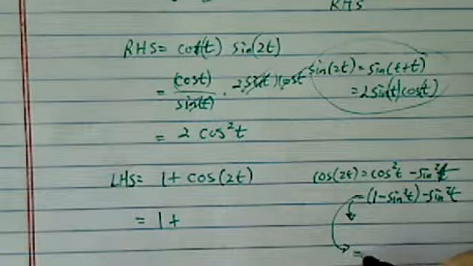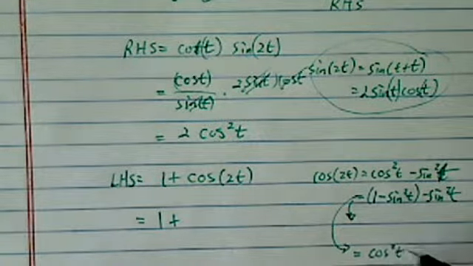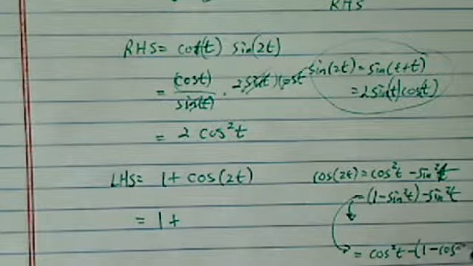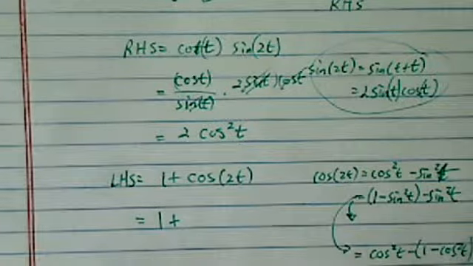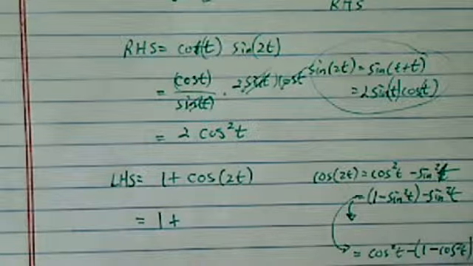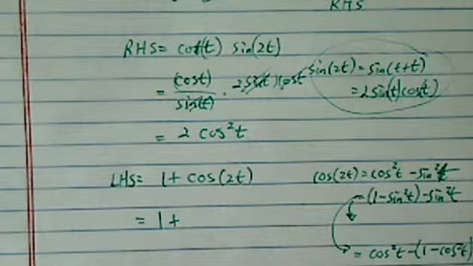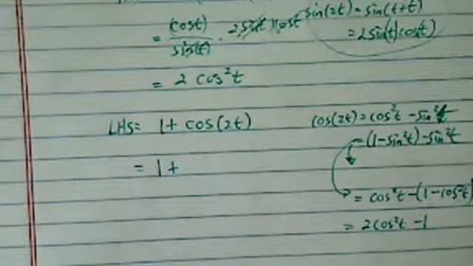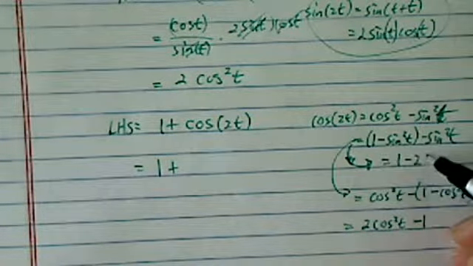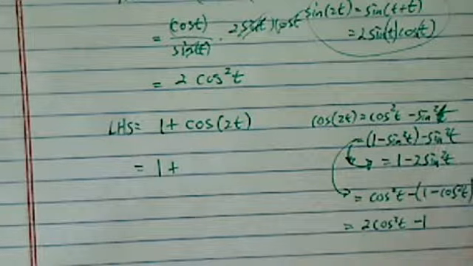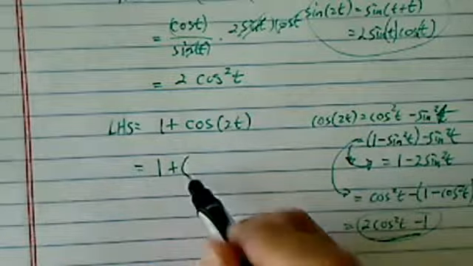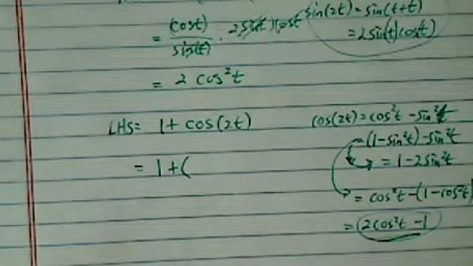Or, I can see it also equal to cosine squared t minus 1 minus cosine t squared here. So that gives me two different things I can use. I can have twice cosine t squared minus 1. Or, if I want, I can use it into the form of sine, equal to 1 minus twice of sine squared t. Obviously, there's a huge advantage using this form because that's exactly what I need for the other side.